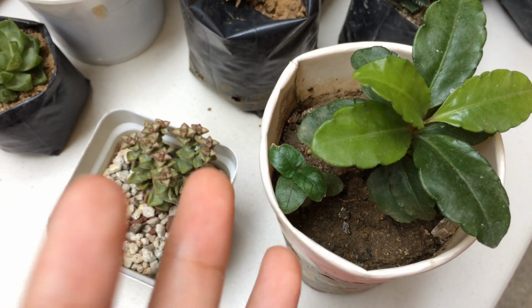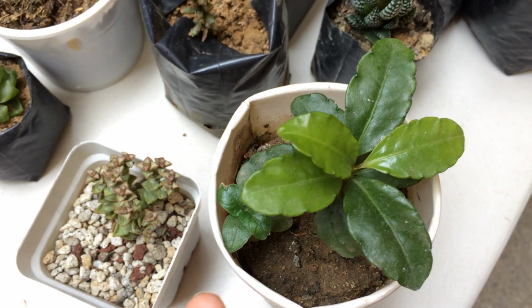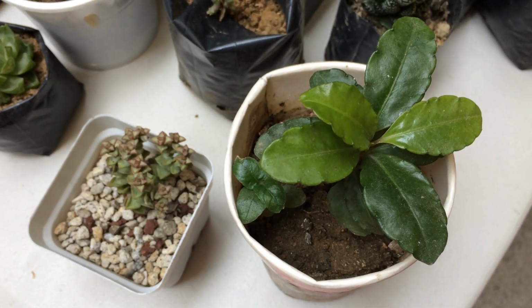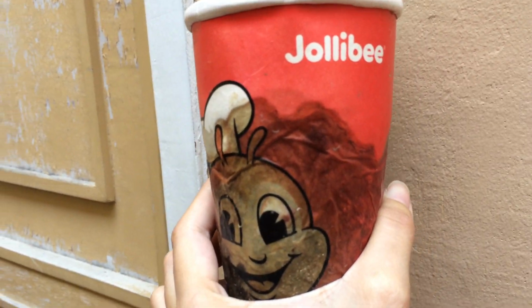But it's been taking too much sun. For the past 3 days it's been sunny in Laplap City, so it looks yellowish, like it can't take the sun. And if you don't know, this pot is recycled: reuse, reduce, recycle. Makeshift containers.